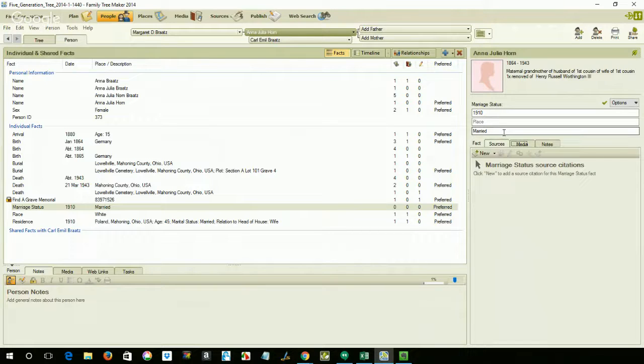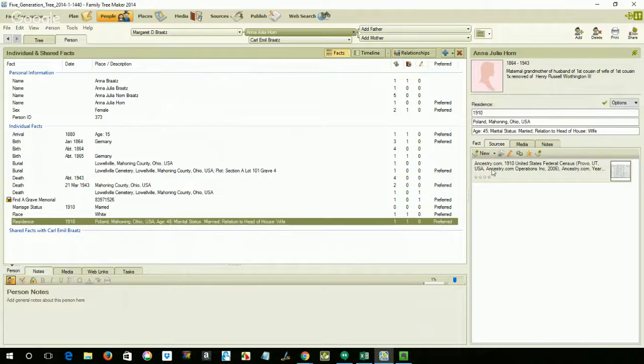Now, it's obvious, sorta, that she was married in 1910, but if I had previous census records for her, and I don't in this specific case, I can track a female, especially females, whether they're married or single, through the various census records. So I can tell when she got married, or give myself a 10-year span if I didn't know when she was married, but I had the marriage status from each of the census records. I would know about when she got married.